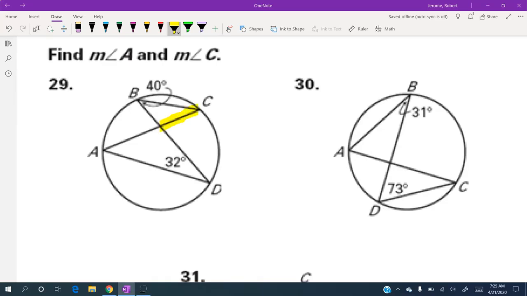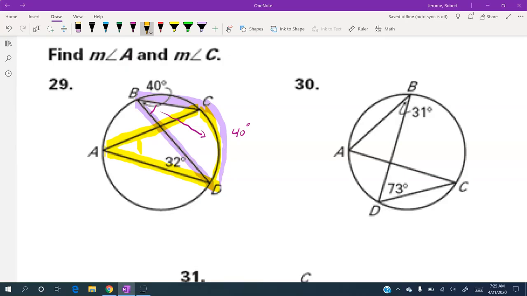So here's angle A. We're looking for the angle, and if we knew the arc, that would be really easy. But right now we don't know the arc. But look further into the picture. That same arc, I'm going to trace the sides of the ends of that arc back. And check it out. The purple angle is 40, which means that arc is 40 degrees.